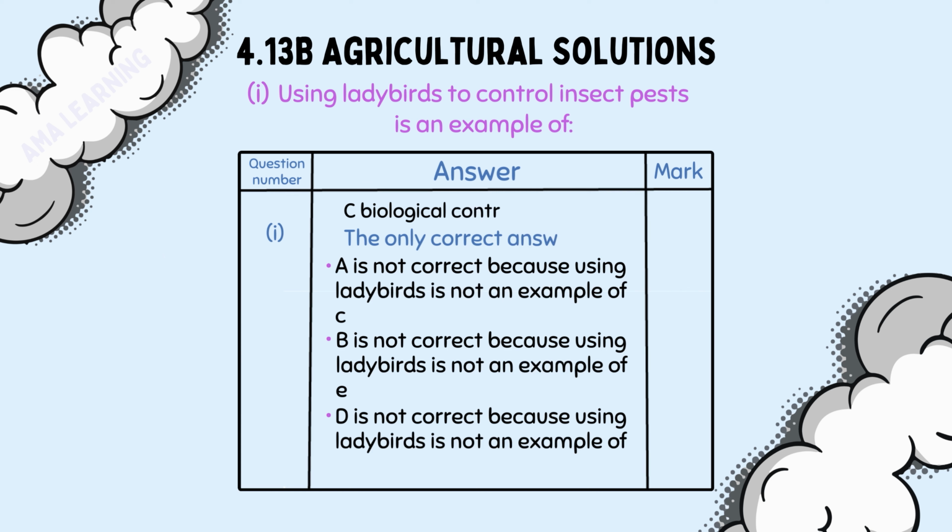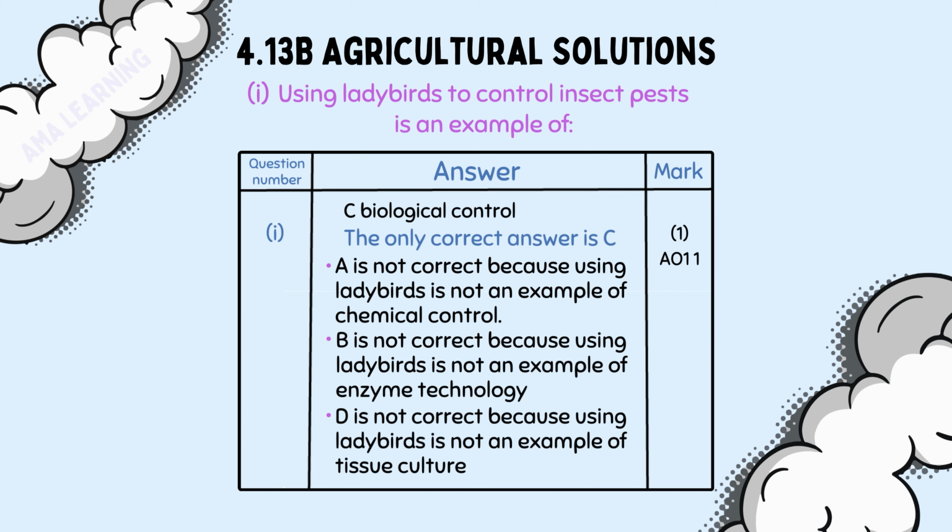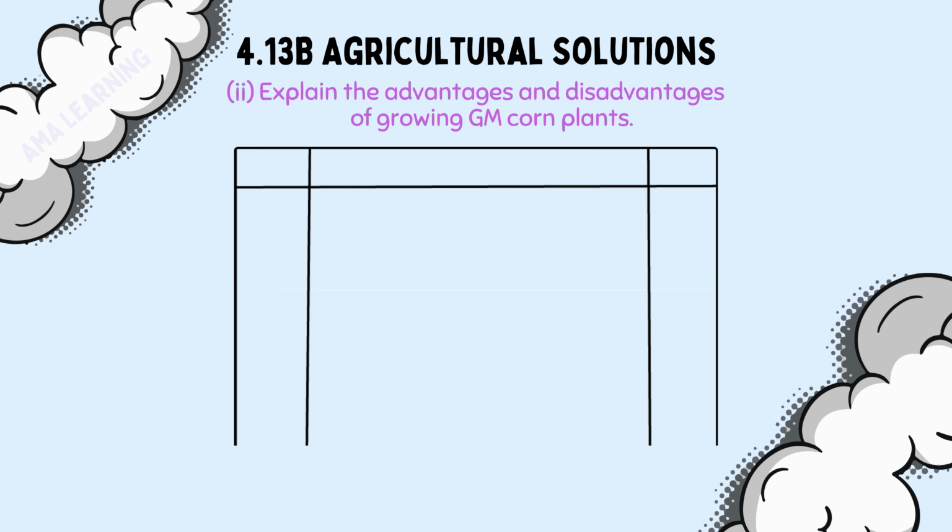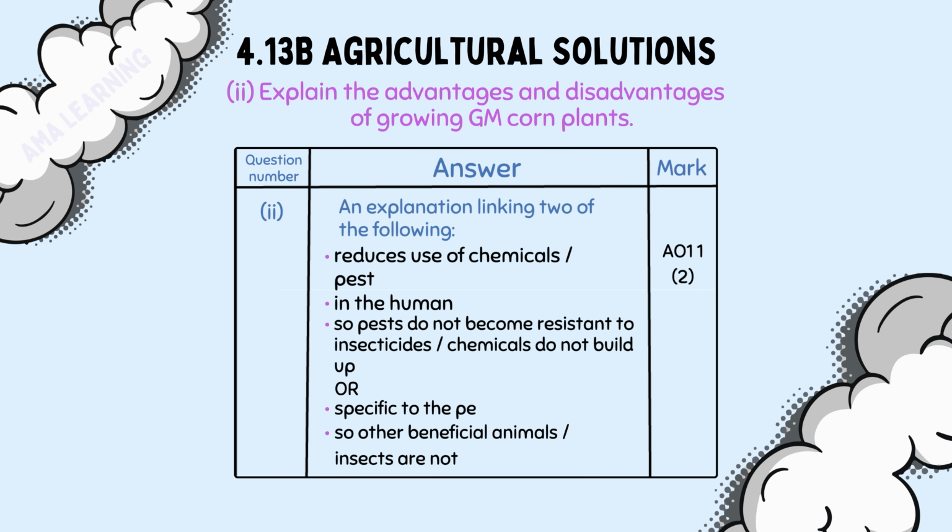If we compare our learning to the mark scheme, we would have got the first part of the question correct. And in the second question, we would have got marks for the first 2 bullet points. So we would have got full marks. Excellent.